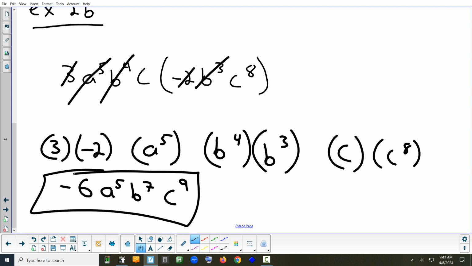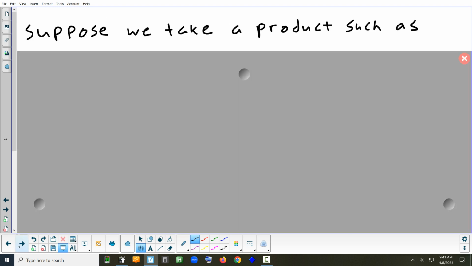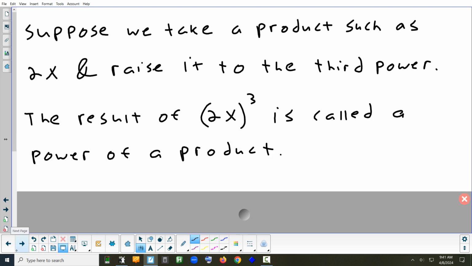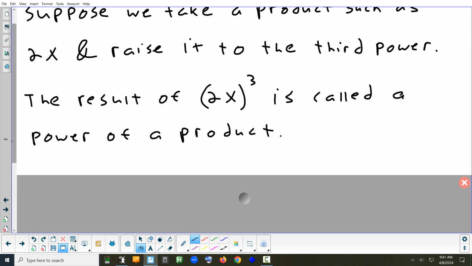All right. Let's look at our last example. Okay, so as always, I'm going to show you an example first, and then I'm going to give you guys the rule. We'll write the rule back on the front. Just give me a second before we get to it, and let's see what happens. This is called a product to a power. Okay? So we had power to a power. This is a product to a power. How do we know it's a product? Inside the parentheses, it's 2 times x. That's a product. And that whole thing is being raised to the third power.